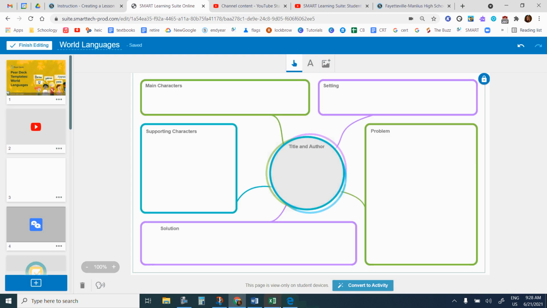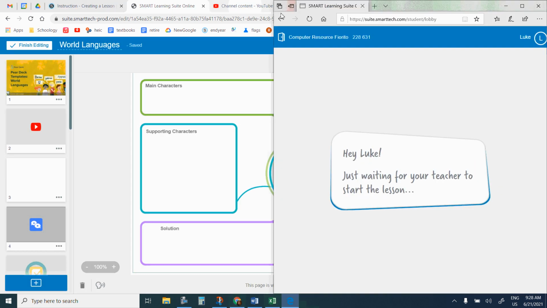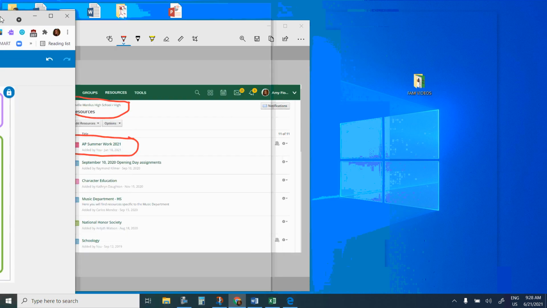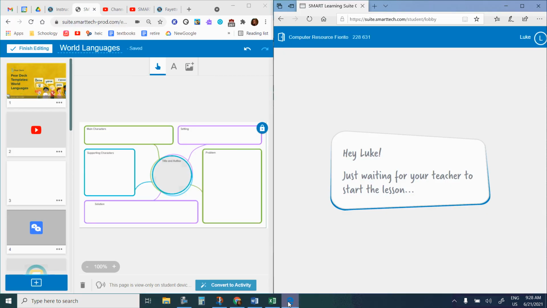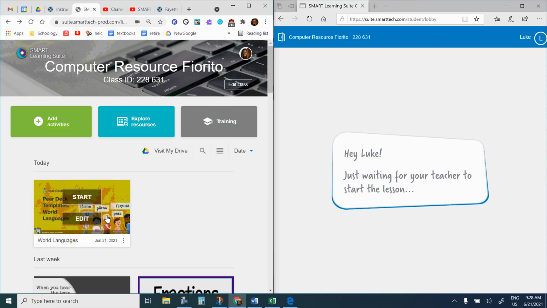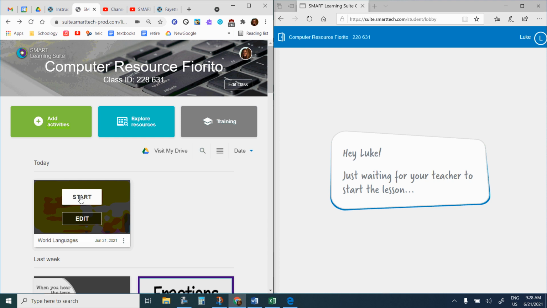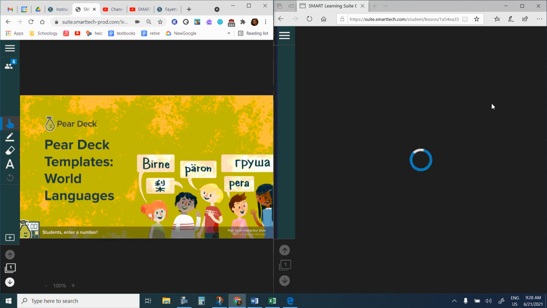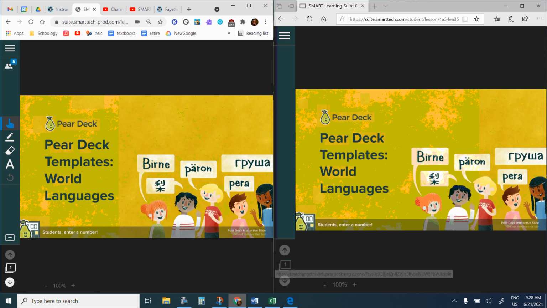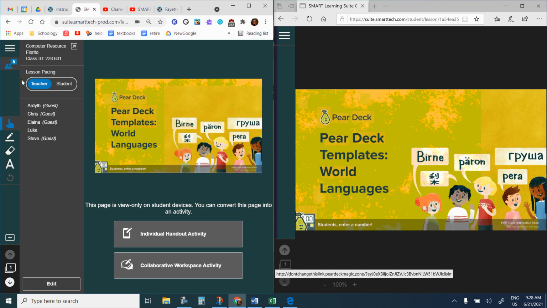Right now, what I want to do is pull up the student view for a moment so that you can see, in fact, let's grab this. Just move it over to the side so we can see the student and the teacher view side by side. So now I'm going to finish editing, and I'm going to actually start the lesson instead of editing it so we can see what that looks like from the student perspective. The student view is over on the right-hand side. So again, as the teacher, I control the lesson because right now, and we'll talk about this in the next section, I'm in a teacher-paced activity.